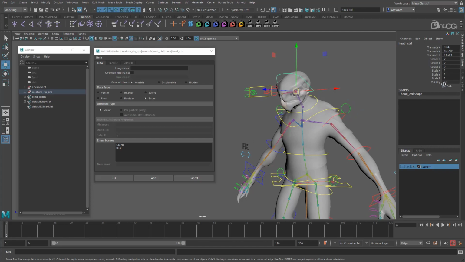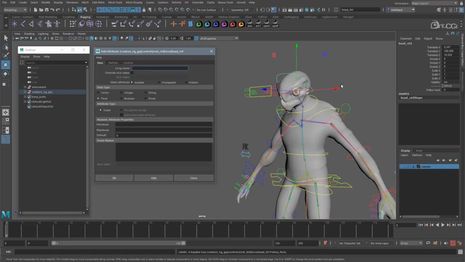Now let's add some options for the head. This time we're going to use a float attribute so we can blend between the different states. Set the minimum and maximum values to 0 and 1, and call the first Follow Neck, and the second, Orient Neck.